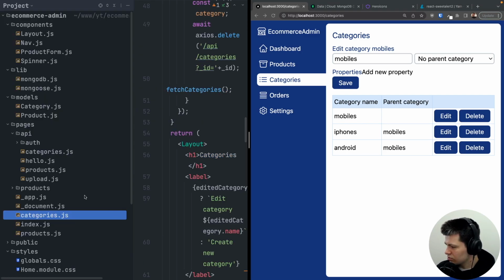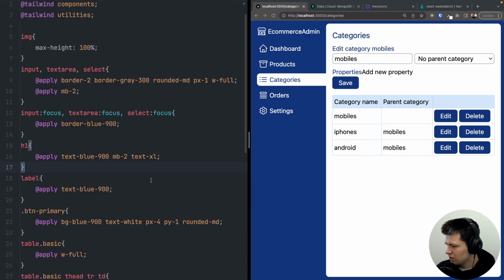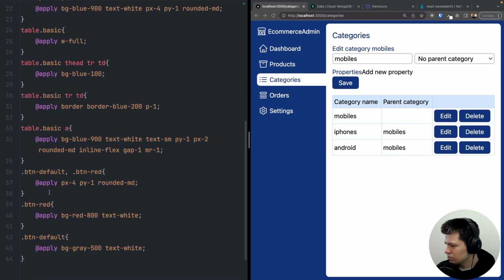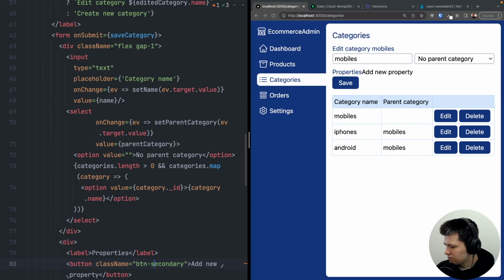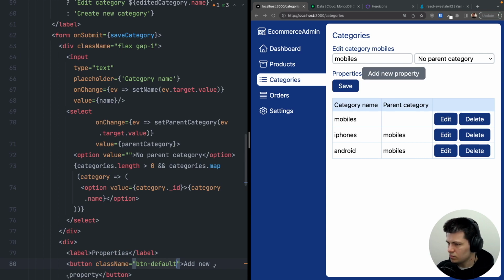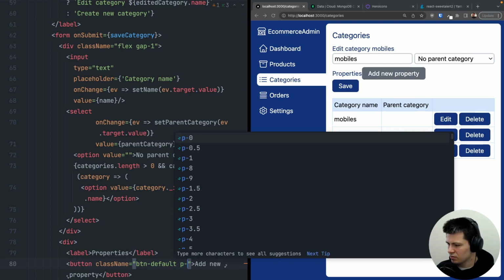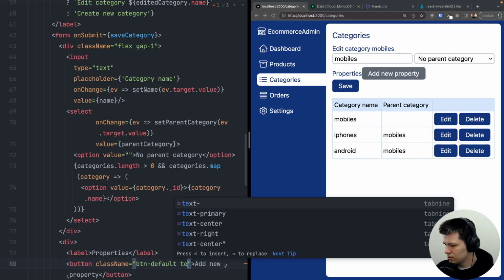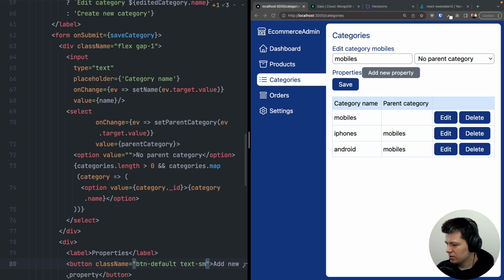Yeah, we need to style this button, so let's go to our global CSS. We can style it with just the classes here in the component, but I think we can reuse this button secondary later. So let's see, we have button default. Maybe we can use this one instead of secondary. Let's use button default. Okay, and we have something like this. Maybe we can just make it smaller. So let's do padding on the top and the bottom of 0. This doesn't change anything. So let's do text smaller. Yeah, now the button is smaller.